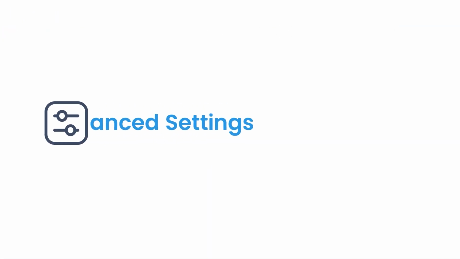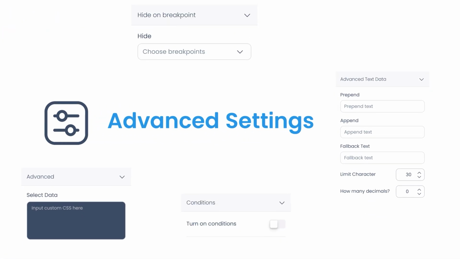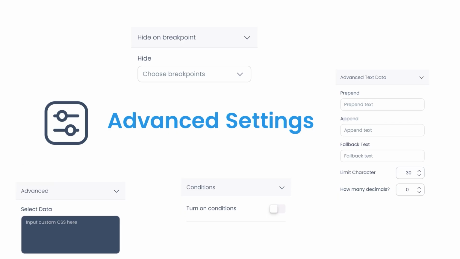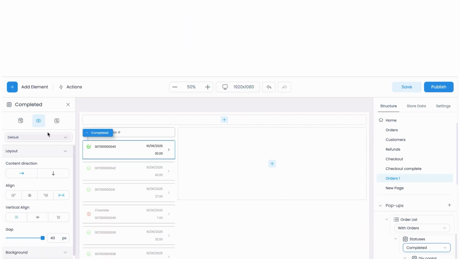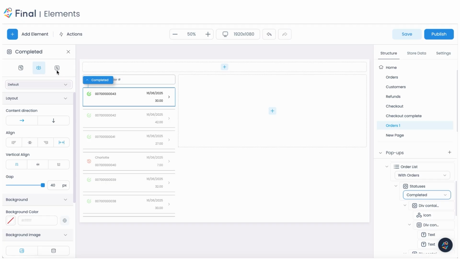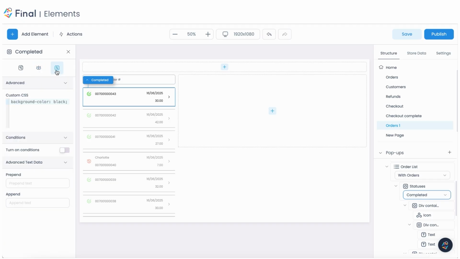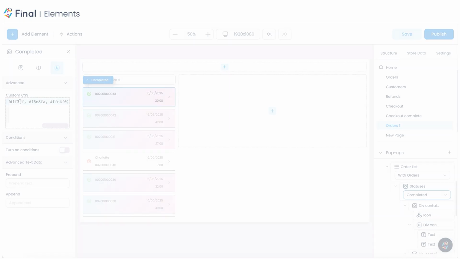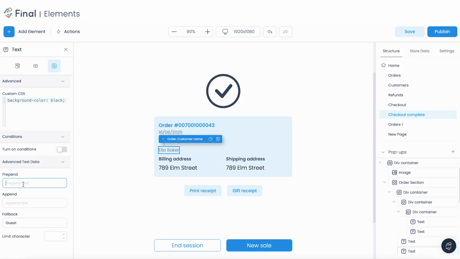3. Advanced settings, which provides extra control for more complex use cases. Here, you can paste in custom CSS for fine-tuned styling. You can also configure dynamic data settings like prepend, append, and fallback text, which you'll learn more about in future tutorials.